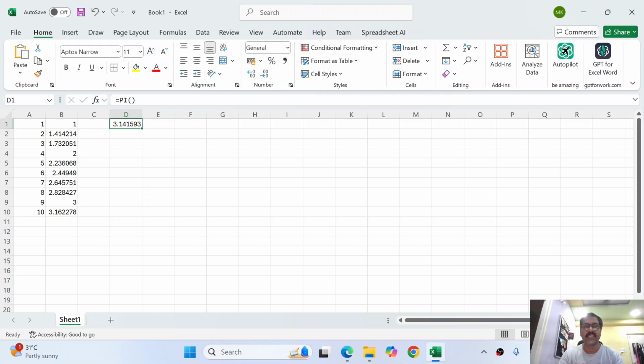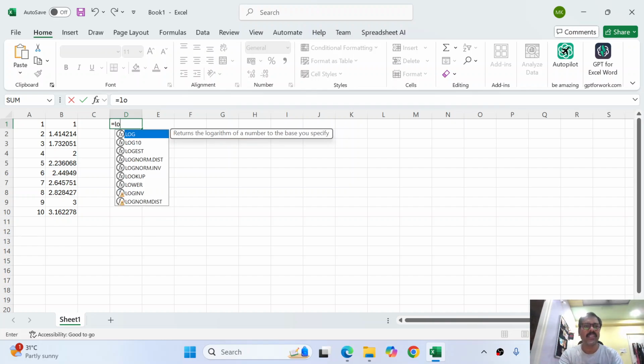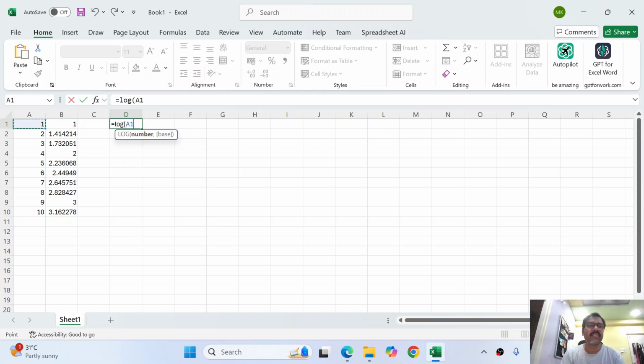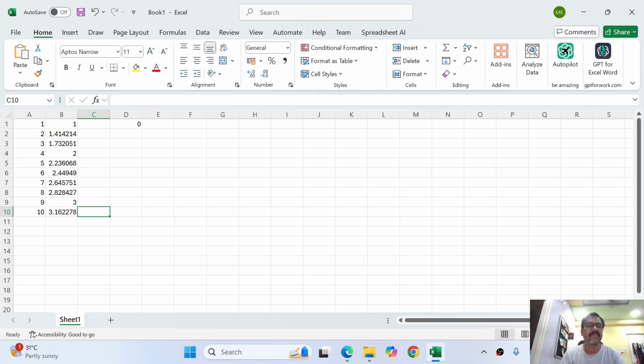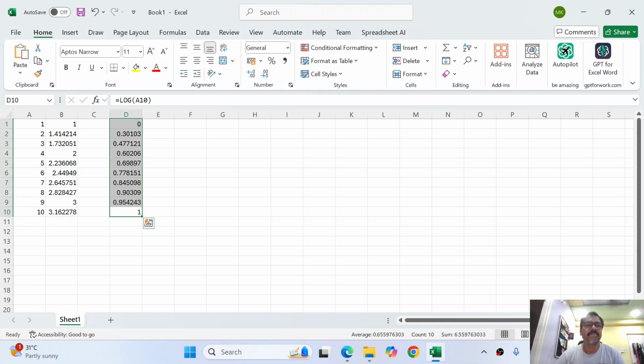For instance, if I want to find the exponential of a normal distribution, usually 1 to 10 is a normal distribution. There is nothing abnormal here. I want to go for logistic, to calculate the logistic distribution of this normal distribution. I can use log and go for this. This is the logistic transformation. Now, as I have said, Control D. This is the logistic distribution. So log 10 is 1.